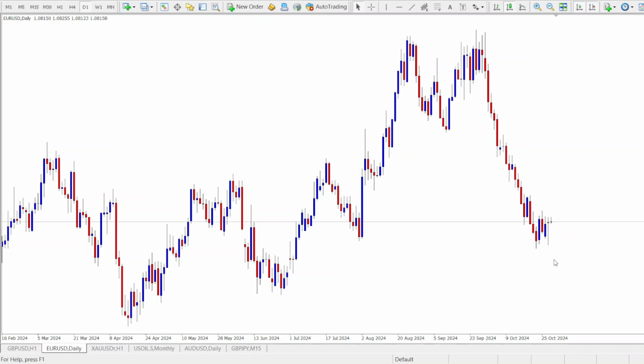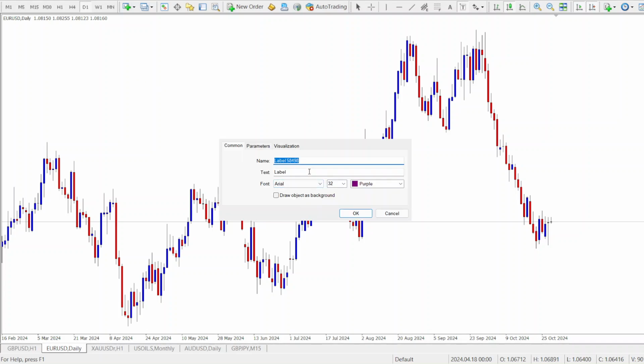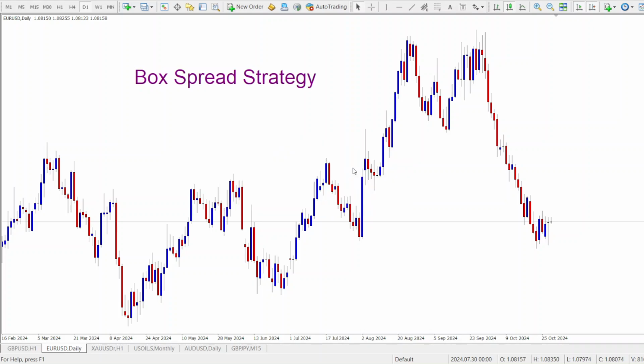Even though it can be an effective strategy for those who are trying to minimize their risk, it doesn't mean that profit is guaranteed. Please note that no strategy is foolproof. No strategy at all out there is foolproof. So that is the reason why it's very important to always observe proper risk management, because profit is not guaranteed. Okay, so if you are ready to unlock the secret to effective trading, you might want to stick around as we dive into this important strategy known as the box spread strategy.